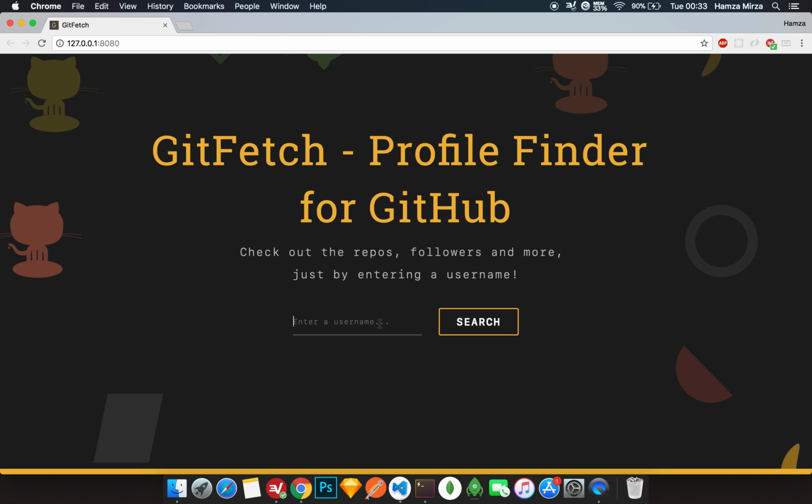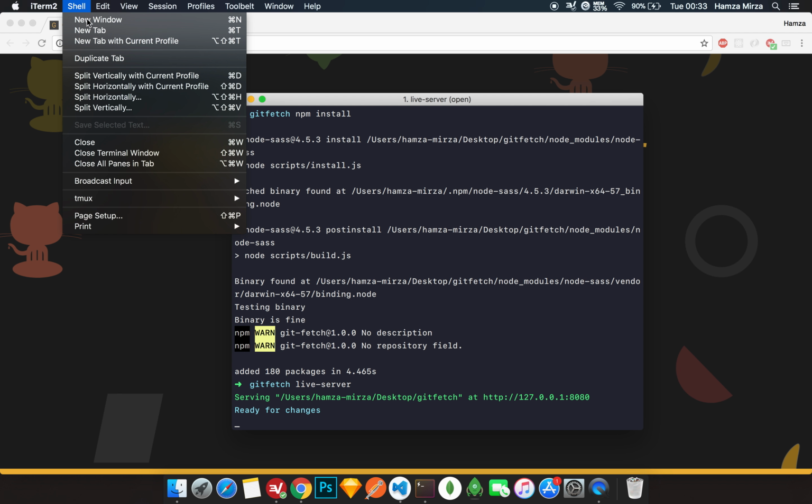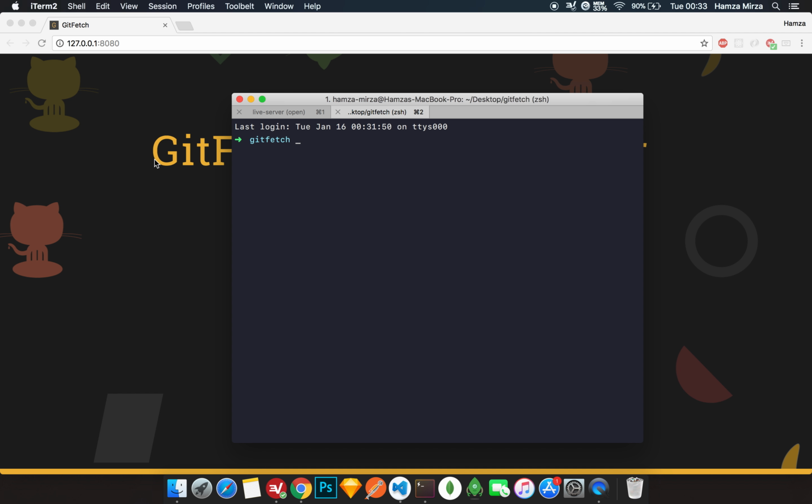Okay, so currently if I click the search button, nothing is going to happen because there is no JavaScript to make it work. And another thing that you might want to do, that's optional, but if you want to change the CSS, if you want to change the styles of the web page, then you have to run this command, npm start.